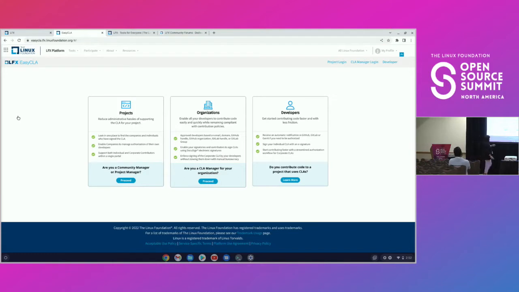We have another, organization access, which basically will take you to our control center for starting, creating a CLA or creating groups. And this is mostly used by a legal department and legal background expertise, right? And we have another one, which is the developer access, which mainly contains information for developers on what you need to do, what is a CLA, what we expect from you so that you can start contributing.